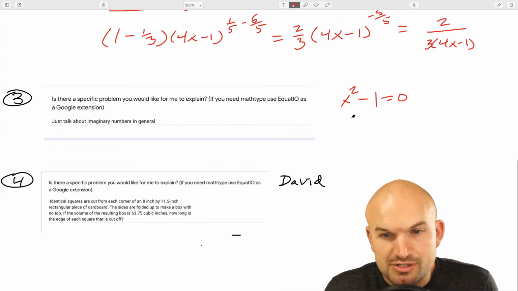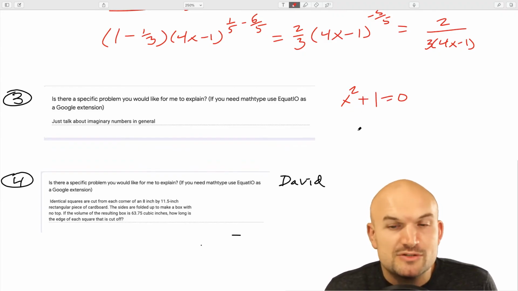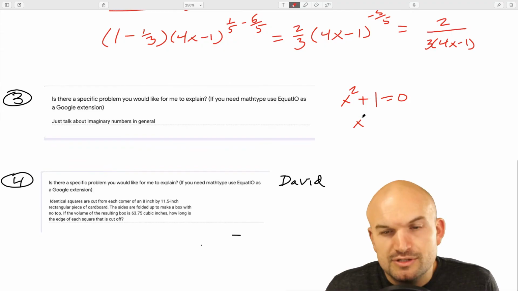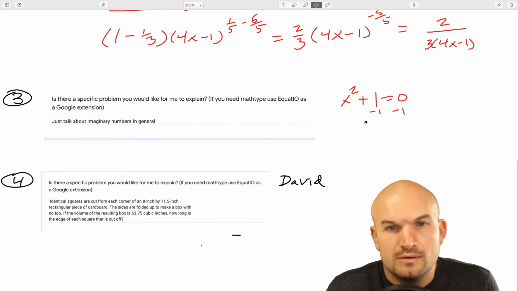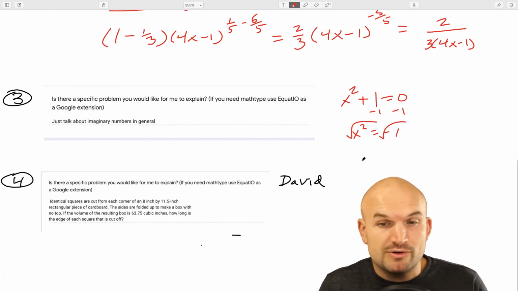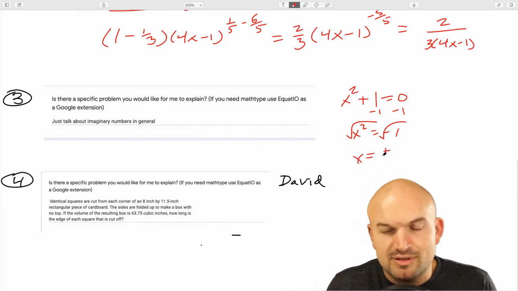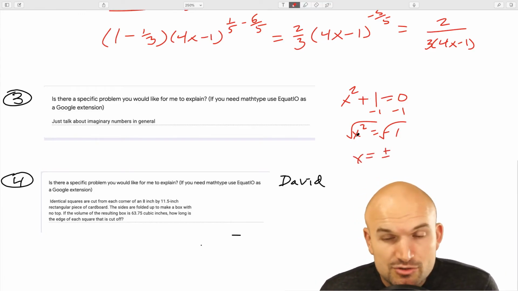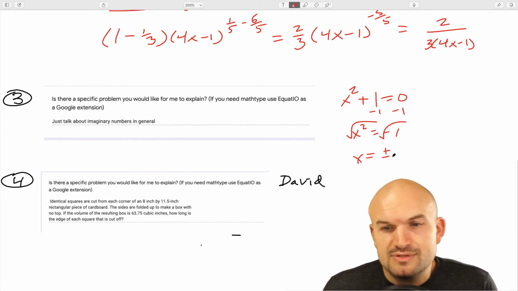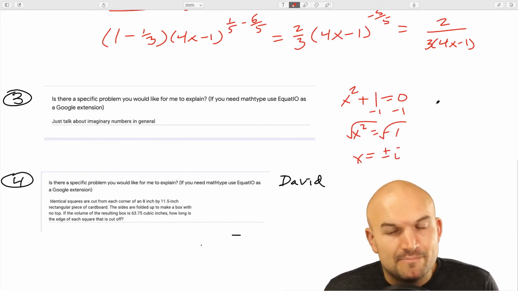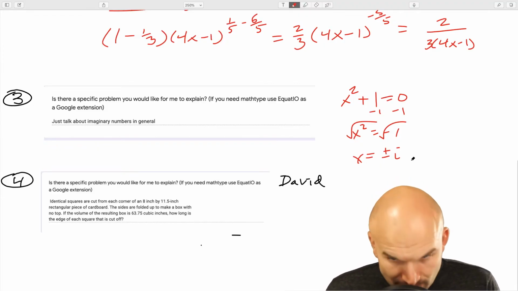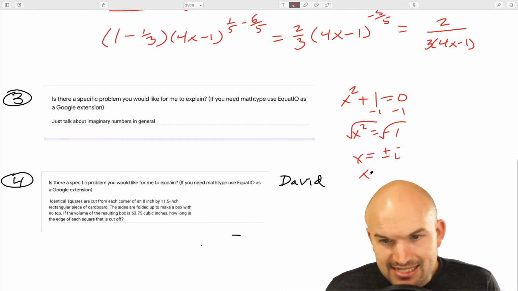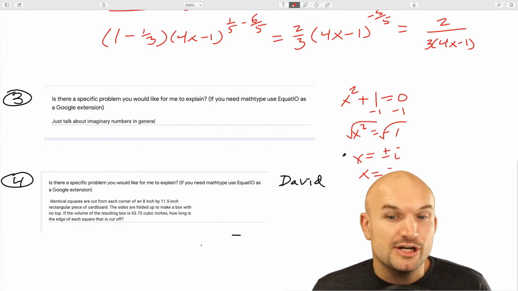So if I need to solve this equation, x squared plus 1 equals 0, well, you can subtract the 1 on both sides, and you get x squared equals -1. And when you introduce a square root, make sure you use plus or minus. So x equals plus or minus... We don't have a square root of -1 in our real number system, so that's going to be plus or minus i. Now, the reason why I think this is important is, let's just say x equals i is what we call our imaginary unit.